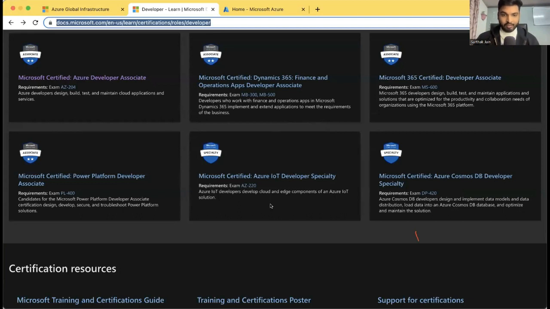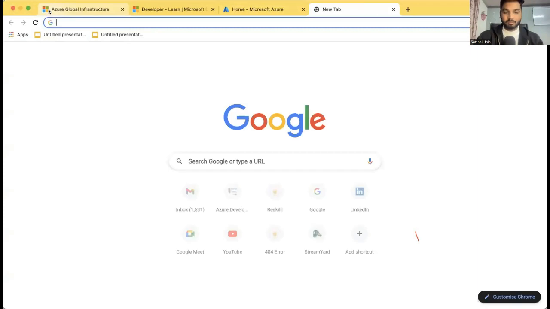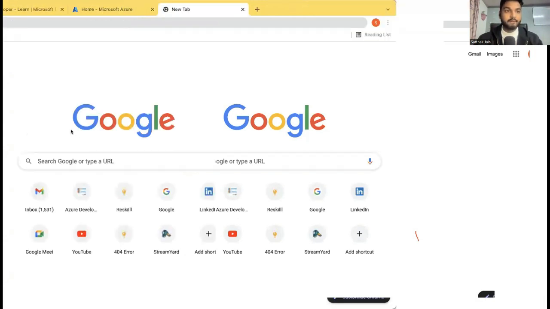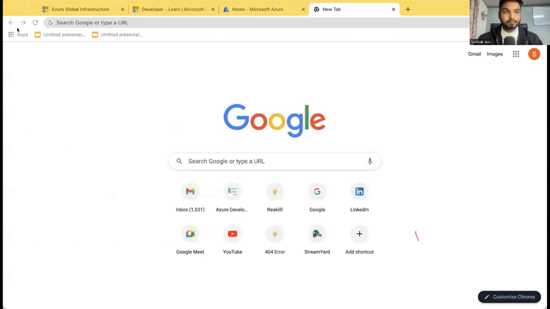In placement, yes. I am working in a community, so I don't know much about Microsoft. I don't have work experience in Microsoft, but I am working as the head of community from Team Reskill. So I can share with you the experience of community, as well as my LinkedIn if you want. Just give me a minute.